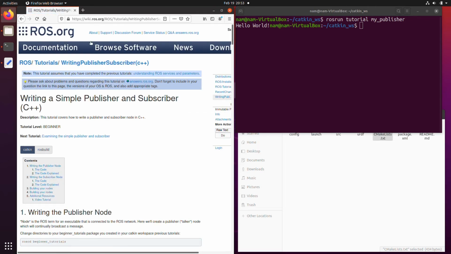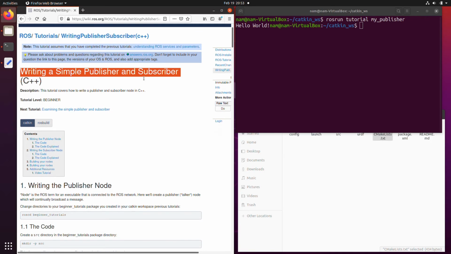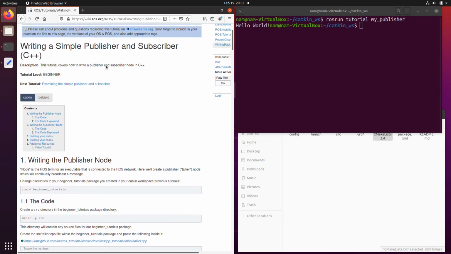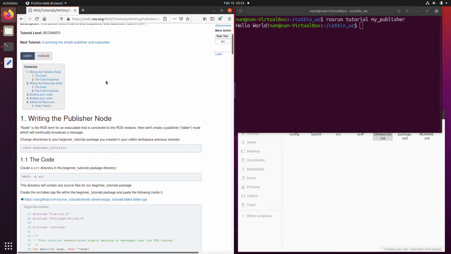We go to our official ROS.org site, which has various tutorials. The tutorial I'm interested in is writing a simple publisher and subscriber in C++. The thing is, I don't remember exactly how to write the programs. There's a lot of things you have to memorize, which no one will remember, right? So I'm just going to refer to this tutorial to remind me what I need to do.